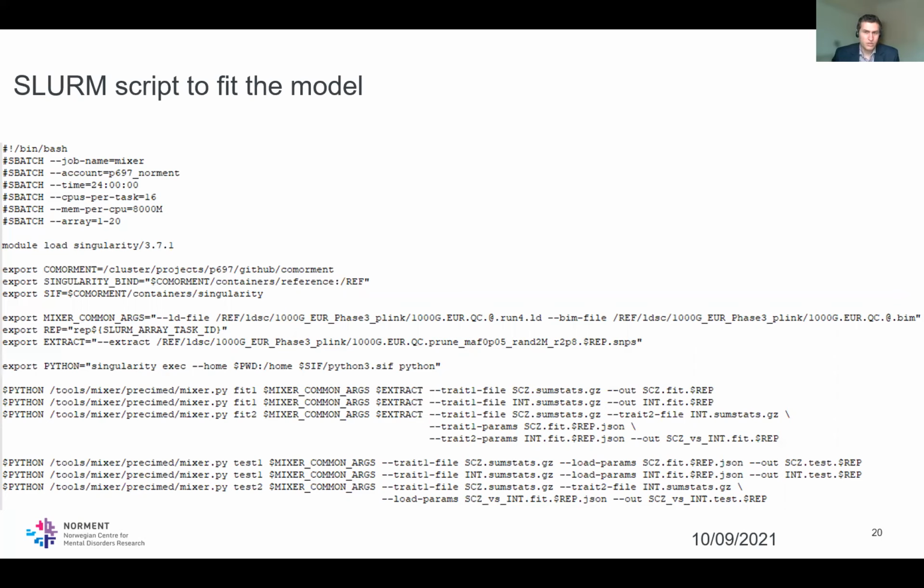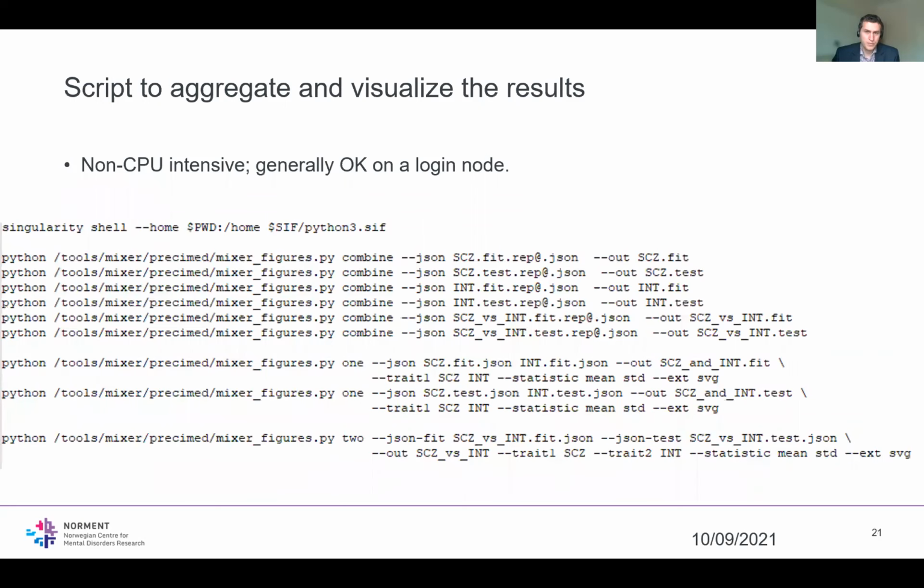The test commands here are used to produce QQ plots that we haven't discussed today. You may omit them, but you may also keep them because they don't take too much time. Note that these are array jobs that are executed 20 times to assess stability of the MiXeR results. Also note that they are not reruns across chromosomes. So the @ sign, a placeholder for the chromosome label, should stay as it is, and the MiXeR software itself will replace it with the 22 chromosomes.